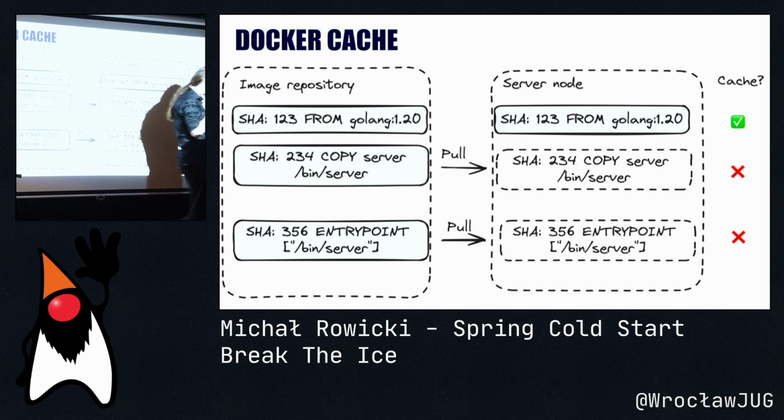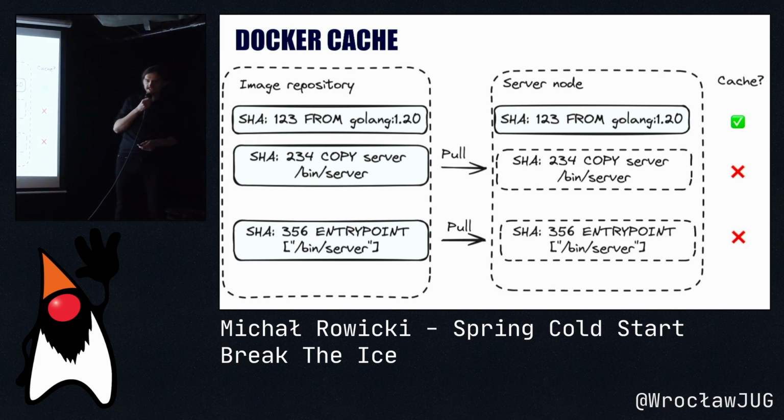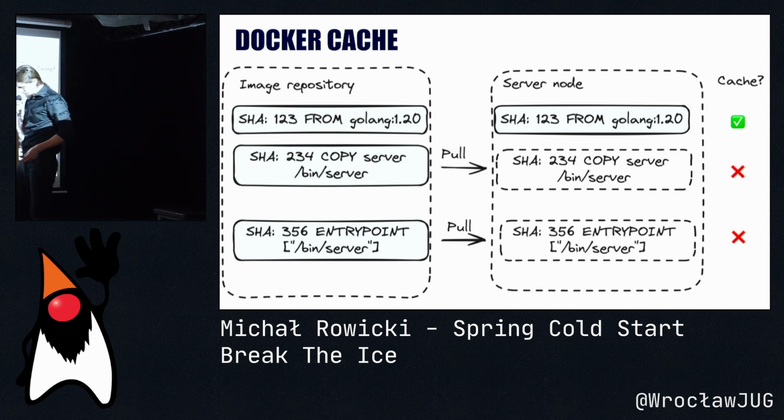So up to now, we discussed how to minimize the image size. We discussed how to unpack our fat jar to get some acceleration, maybe not a huge one, but still it's some improvement. And then we can go back to the images. Basically, when we pull an image to our system, we can see there is some kind of cache. And with every cache, we have the issue of its invalidation. But here you can see some example of what can happen in production.